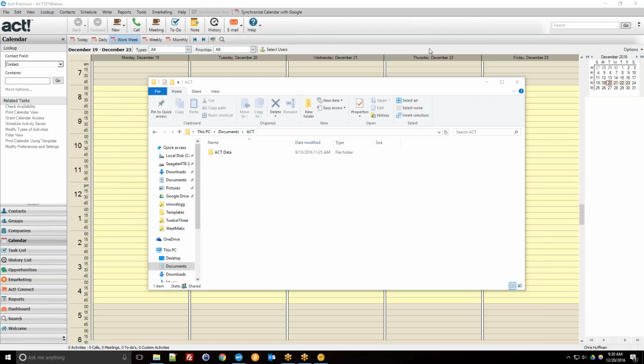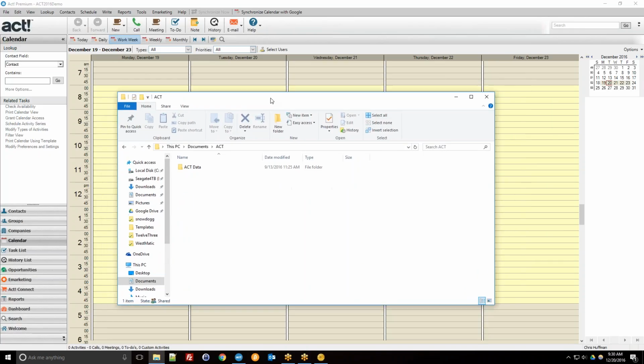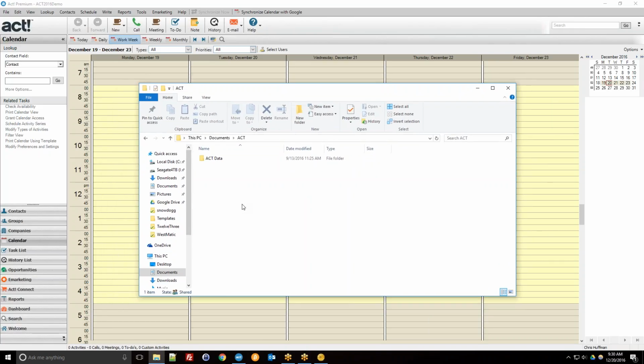Today's topic is going to be about ACT backups and database maintenance, something that is imperative that everybody should set up, something that a lot of people don't think about until it's too late. So to get started, let's explain a little bit about how your ACT database files work. This is something that's usually worth checking out on the server, but you can also set this on any local computer. I usually recommend that ACT database backups are always being run from the server.